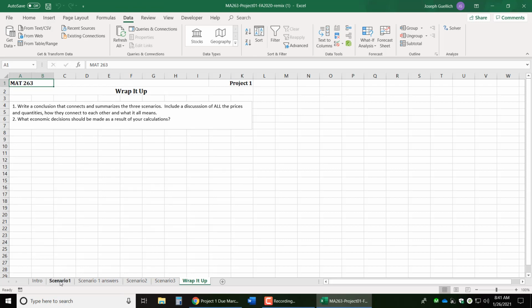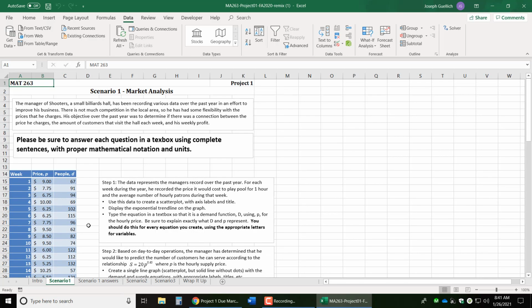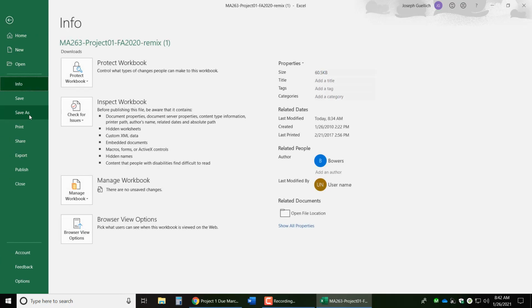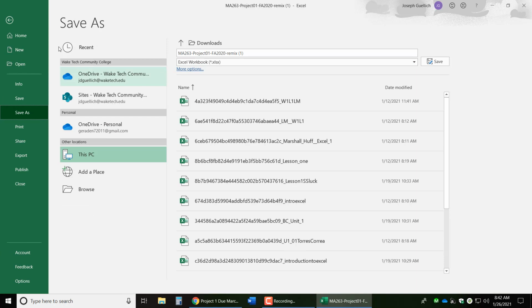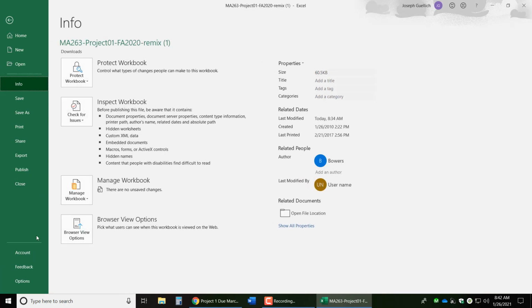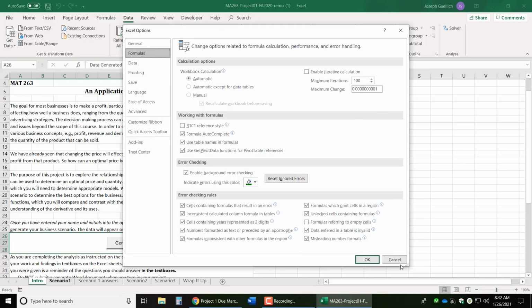So that is my take on this. So again, if you have a MacBook, email me to get the correct file. The generate data will not work on the MacBook, at least according to about a dozen students last semester. They couldn't get it to work. So just email me and I'll send you the file. Save it as the correct file format right there. Double check it, make sure you did that. If you can update the accuracy and or use Solver, make sure that you change that. That will be very helpful.